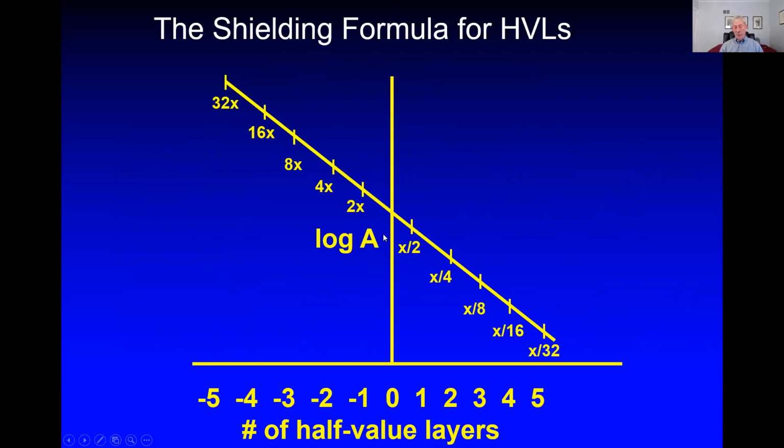Identical curve that you saw before. We're right here with 0 half-value layers. As we put in 1, 2, 3, 4, and 5, we go from all of it to a half, to a fourth, to an eighth, a 16th. The reading drops to a 32nd. As we take layers out, that's equivalent to going backward in time for a half-life. We are going to go from -1 to -2 to -3, -4. We're going to double the reading, quadruple, octuple, times 16, times 32. Exactly identical conceptually to half-lives.